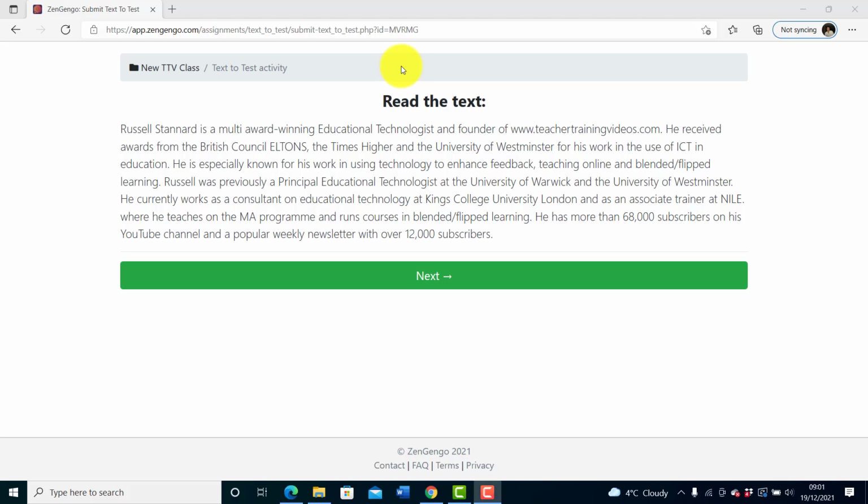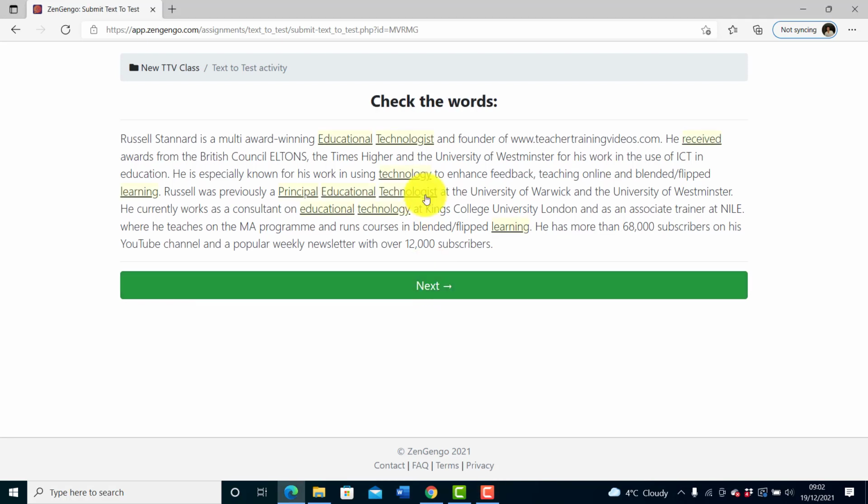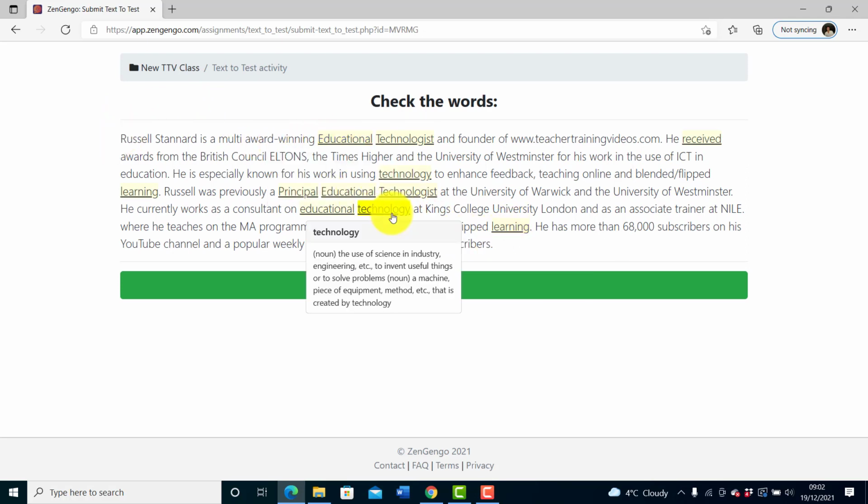What I like about this next activity is just how simple it is. I literally just paste in some text, click on the button, and the system does it for me. Now, this is what the students see. They come on and they have to read the text. Then once they've read the text, so obviously it could be grammar focused, perhaps in the past or in the future, or using certain prepositions. Afterwards, they get a chance to check the meanings of certain words, so they can roll over.